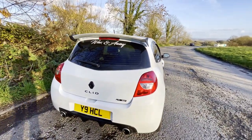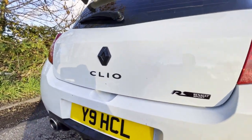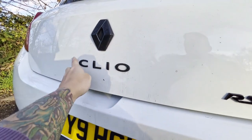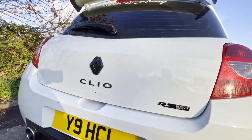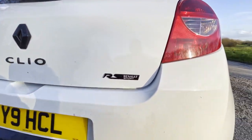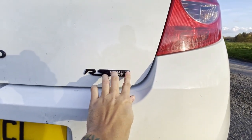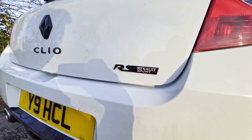Looking at the back of the car, I've got my Wax and Away sticker, who I use for my detailing products and stuff. Then I've got, again, a Diamond black badge. I've got the Clio plasti dipped, actually. It looks really nice. I've done that once and not had to redo it yet, and it's been on there at least a year and a half. Then I've got a carbon skins black Renault Sport badge, which I've just put on in a recent video. Makes it all matching, so I've got rid of all the chrome.